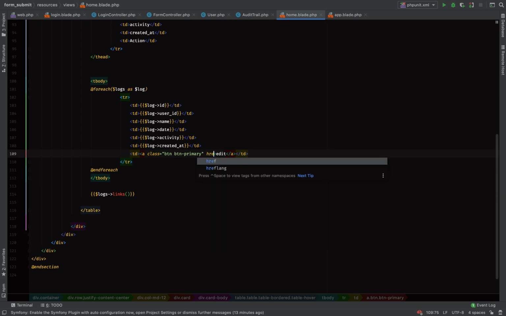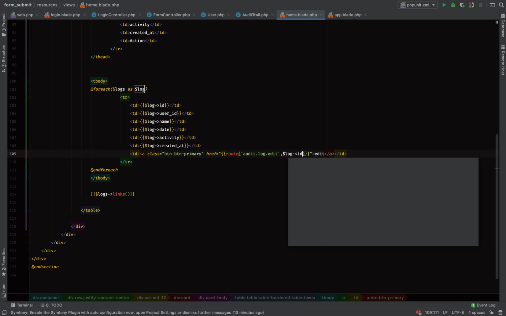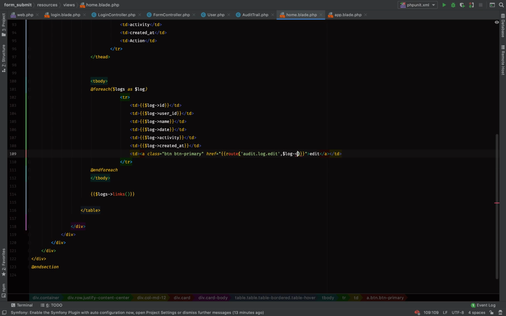Okay, so href, let's use route name, so audit log edit. Now we pass in our id, log id. So we pass in our id here.